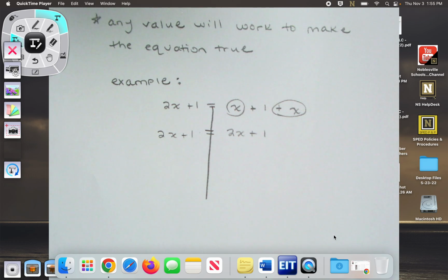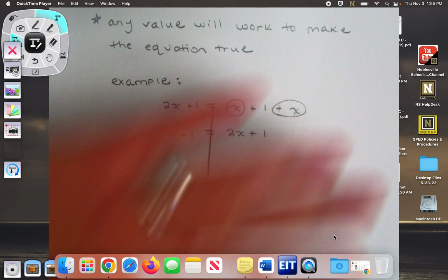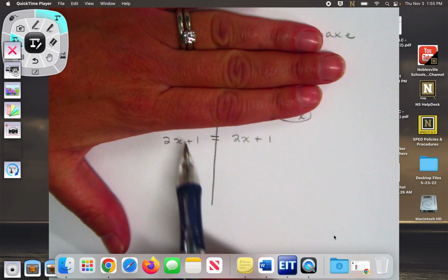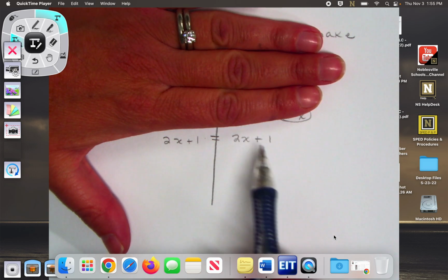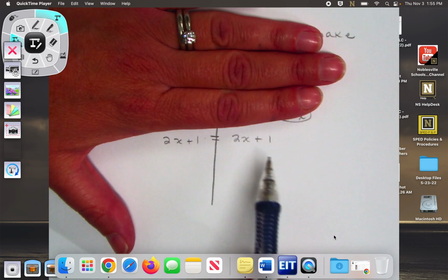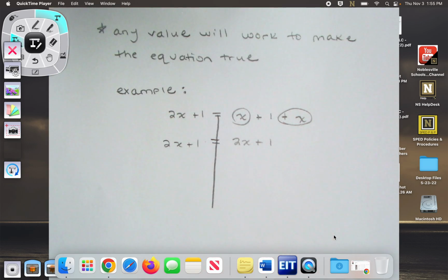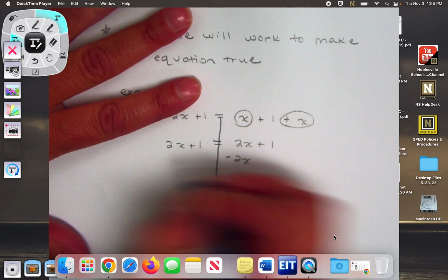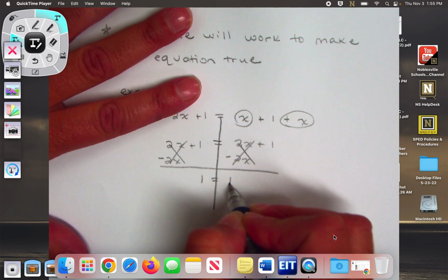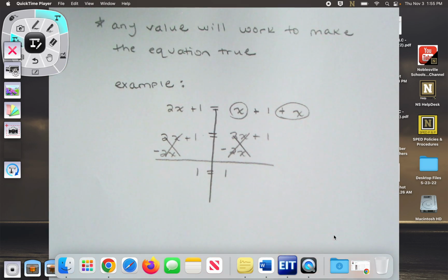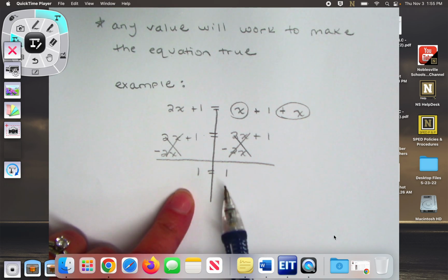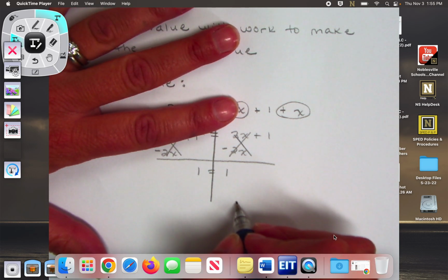Okay, so some of you might notice at this point that these are identical on the left and right. That tells me that whatever I put here for this x is obviously going to work over here because they are matching. So if you see this and you're like, hey, wait, those match, you can stop right there. It's 1 equals 1. But if you don't see that and you decide to keep working, you would subtract 2x and you get 1 equals 1. That's if you don't notice the pattern. If you didn't already notice that they matched, you just keep going, and this would be your signal: these are identical, 1 equals 1, it's going to be infinite solutions.